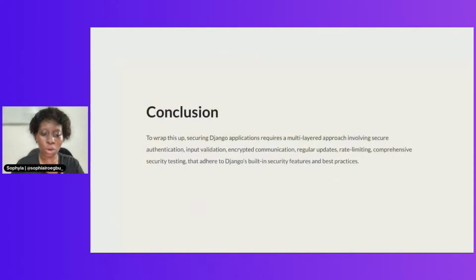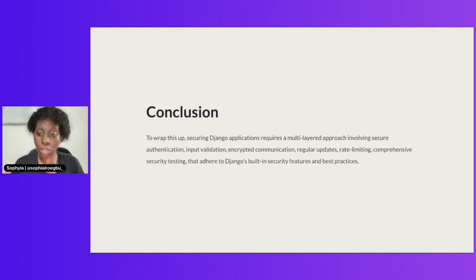So to wrap this talk up, building a Django project or being a developer goes beyond just building that tool that can solve a problem, or building that tool that people love, but you also need to take preventive measures, because that tool that people love can easily be exploited if you fail to address such security measures, if you don't implement a secure authentication process, or you don't update your packages, or you don't have rate limiting within your project.